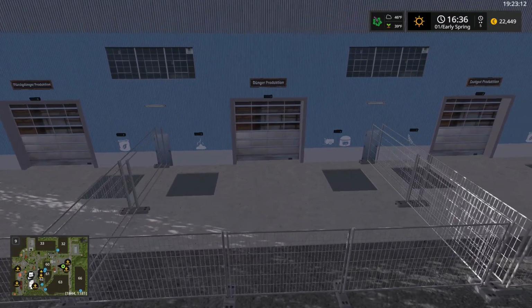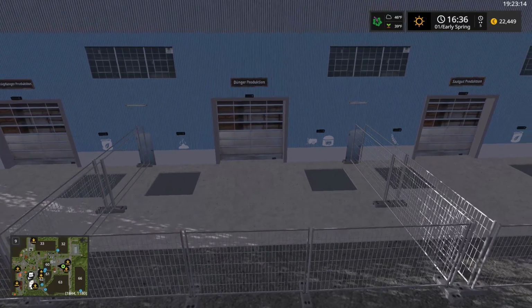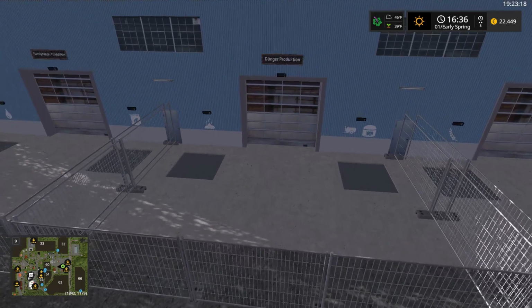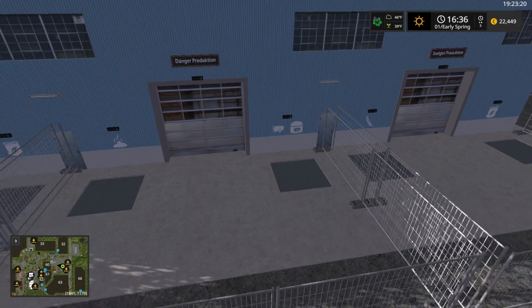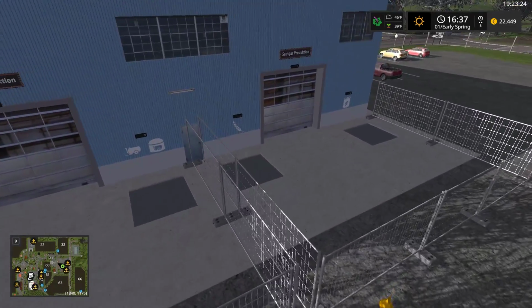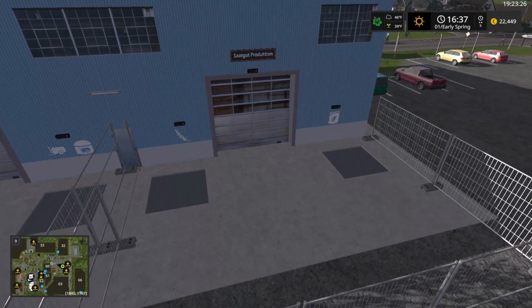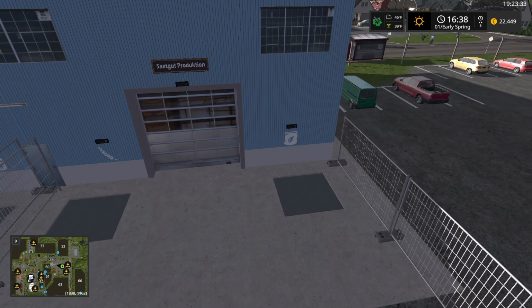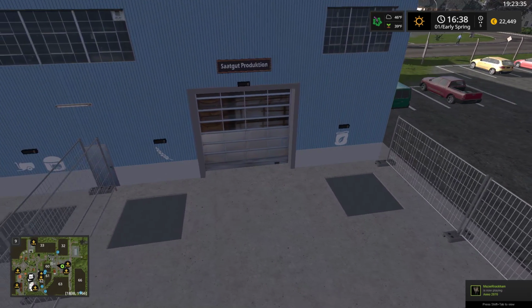In the middle here, you have fertilizer production. So you input slurry and manure. Slurry on the right, manure on the left, and then you output the dry fertilizer. Then the one on the right is seed production. You input either wheat, barley, maize, or canola, and you have to input a little bit of fertilizer, and it produces seed.